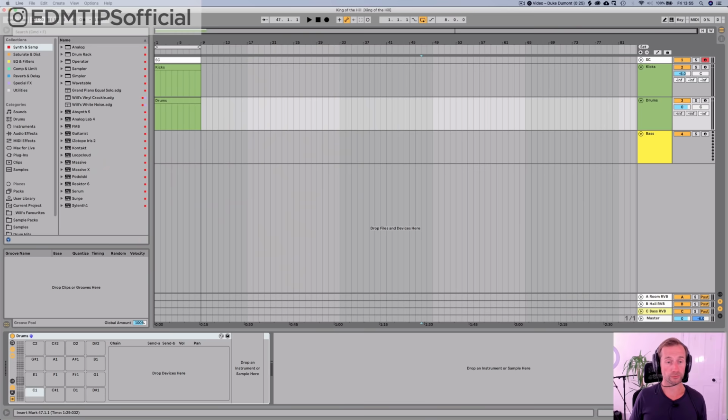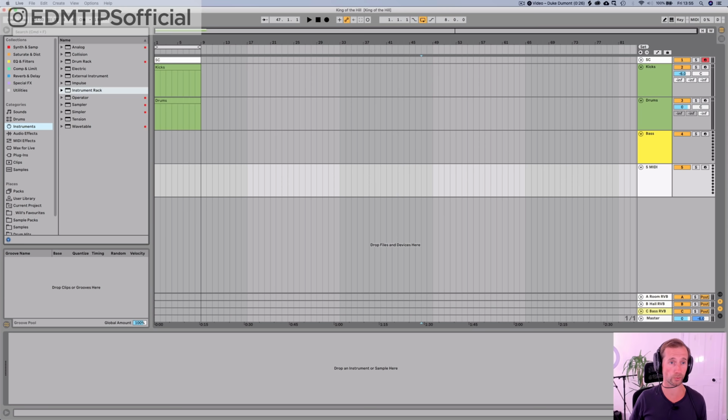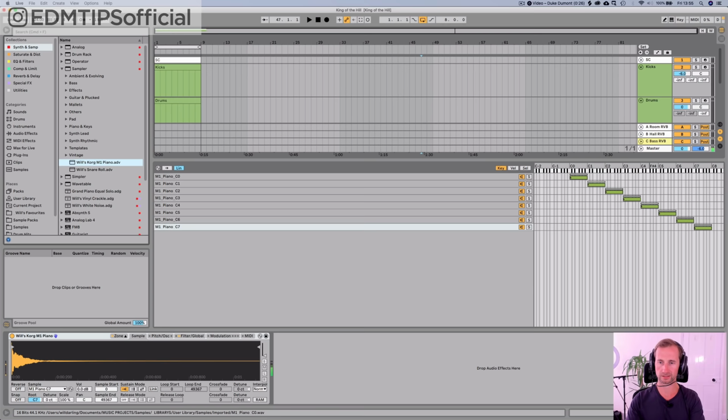Right, okay, next thing we're going to do is get a piano, and I'm going to use the classic Korg M1 piano. Duke DuMont is a master of creating vibe. His productions aren't that polished if you really listen to them, usually, but they're pretty raw sounding, and he really captures the vibe, gets those hands in the air, really commits the emotion. So first, and you can download this for free as well, I've got a Korg M1 piano patch which I created for the sampler. So we're just gonna load that in, and you're gonna recognize it as a classic piano house sound. So we're going to use that as our main sound. And again, don't forget to download it.